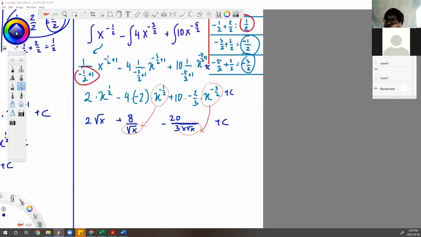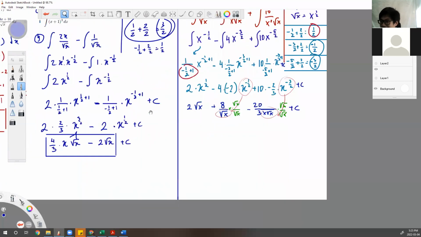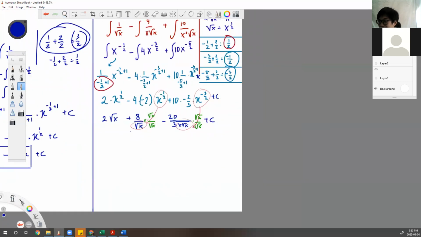You need to rationalize the number. We don't deal with the square root below the fraction, on the denominator. So times square root x over square root x. Try to rationalize the number, and it is a must. No question about that. Can I let it be like this? No, it's a big no. Why? Because it violates the rules of square roots: a square root, or anything that has a radical, cannot be in the denominator.